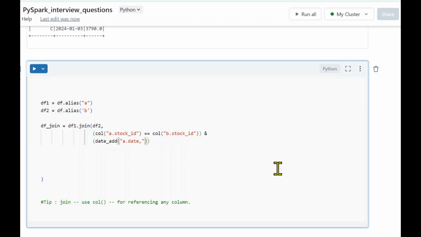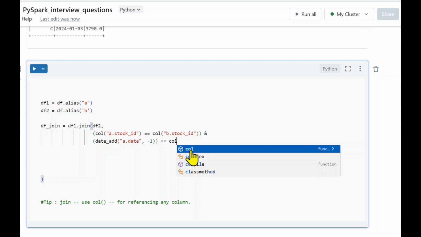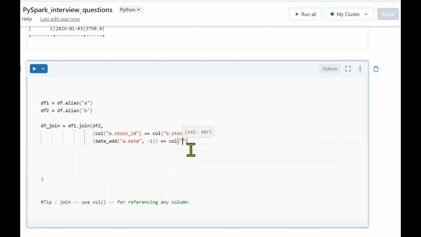It will come outside the bracket, like this you need to give. But in our case, we don't want to add the date, we want to subtract the date, right? Because we want to go to the previous date, we want to compare the previous date, so we need to give -1 here. So it will display the previous date of this current date. So this previous date we want to compare with the current date, so we can give equal to. Now simply, without using the date function, we can use b dot date. So it means the previous date we are comparing with the current date. So this becomes our condition 2.